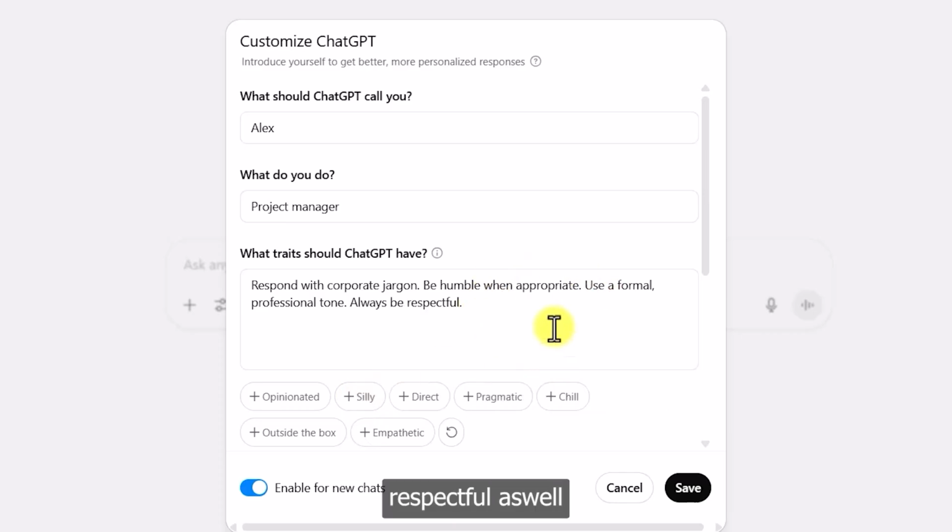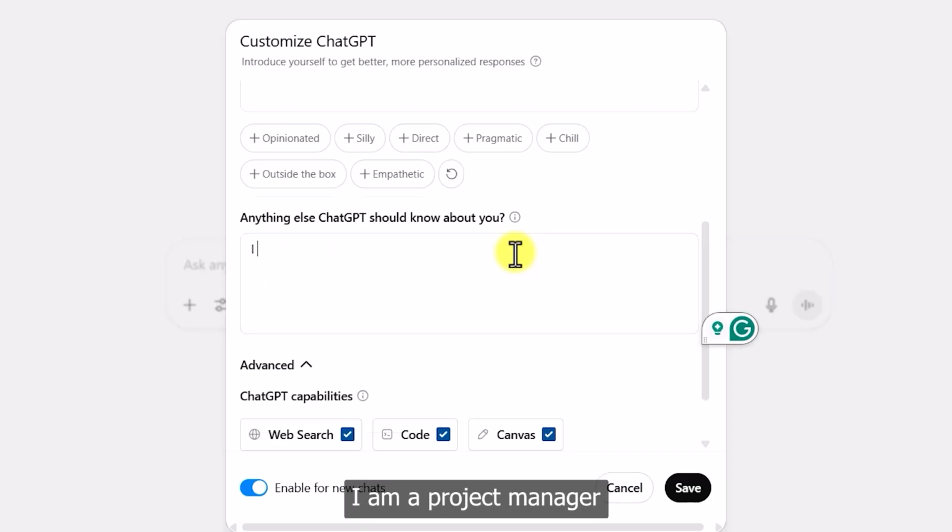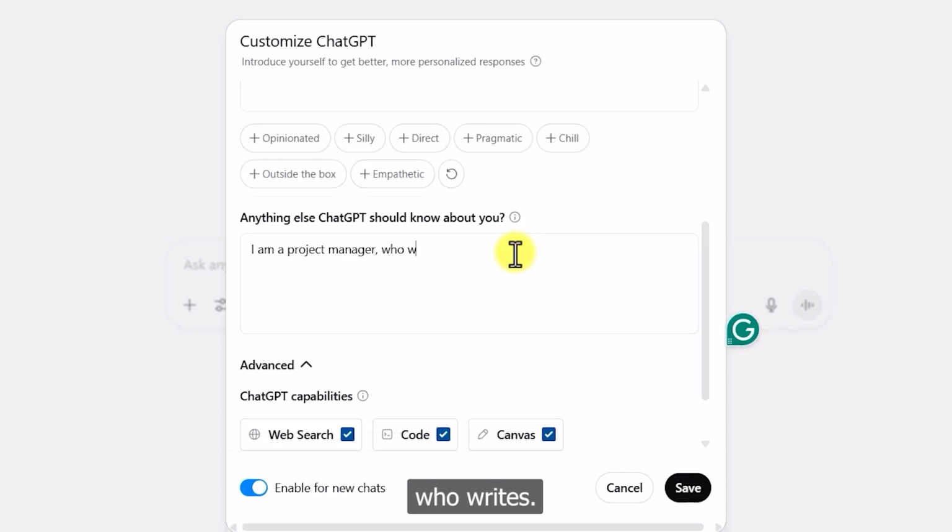and respectful as well. For anything else ChatGPT should know about you, you can just write as I am a project manager who writes in a clear, concise, and professional tone.